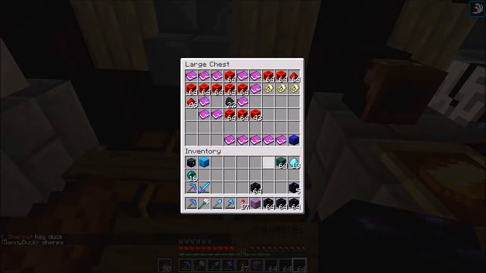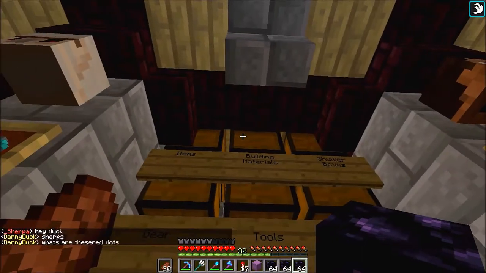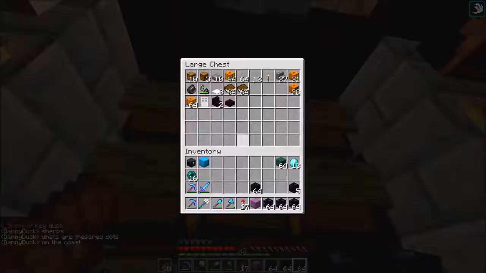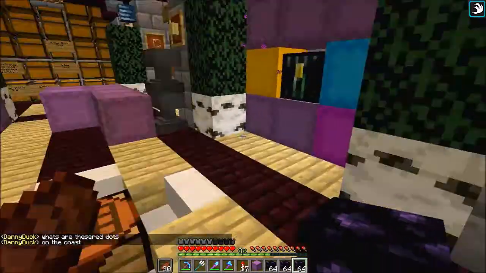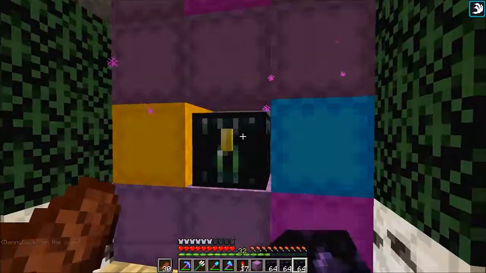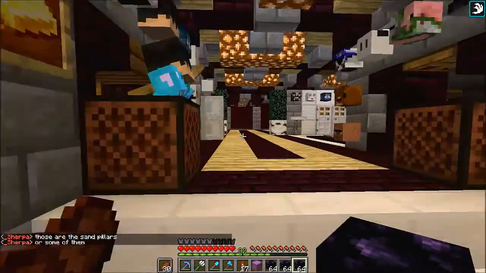What do I have up here? Workbox. So that's enchanted books. All right, I think this is it. I might have more, but I don't know where it's at. All right, so I think probably I'll have enough obsidian for the actual build. Let me just put my diamonds in there, and then yeah, let's head back.